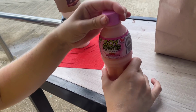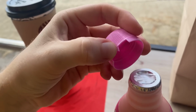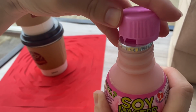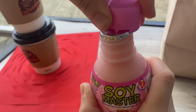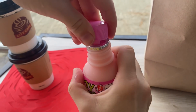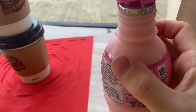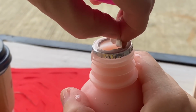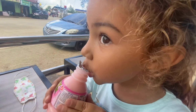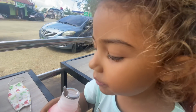So even opening a soy milk is an experience because look, it comes with an opener. So it appears, I think, anyway, I might be wrong. Maybe I'm wrong. It looks like a kind of tool, doesn't it? Oh no! I think your finger would have been a little bit more efficient, to be honest. No, it works. It's like a bottle opener for soy milk. Oh my goodness. Yeah, made a bit of a mess. But it is open. Can you give that a go? Yes. It's your first time having strawberry milk. You like the taste? It's nice.